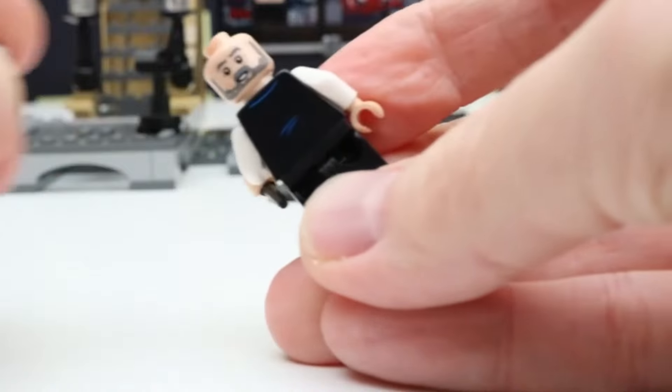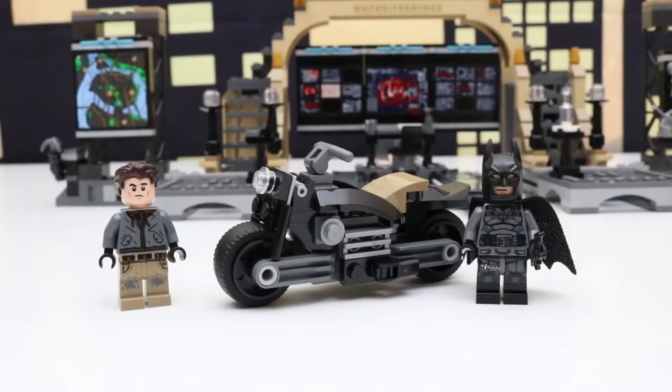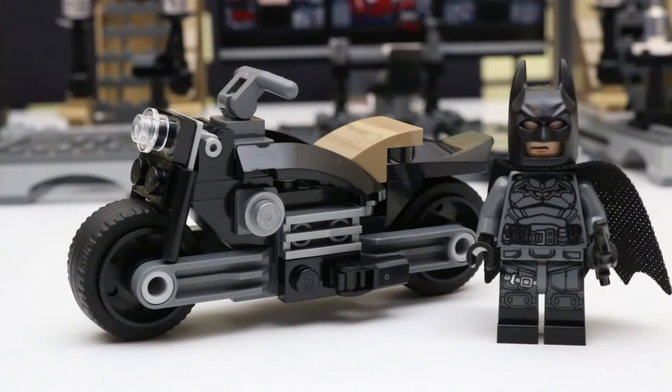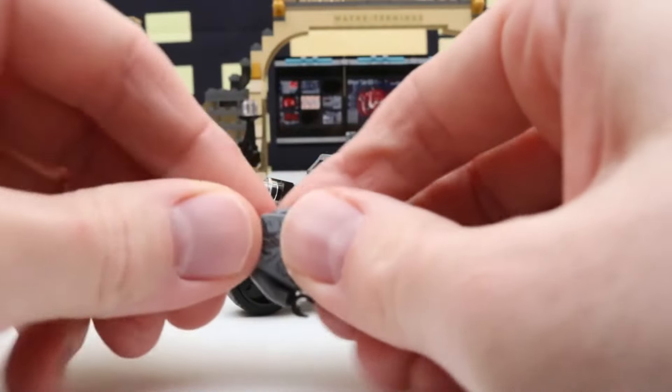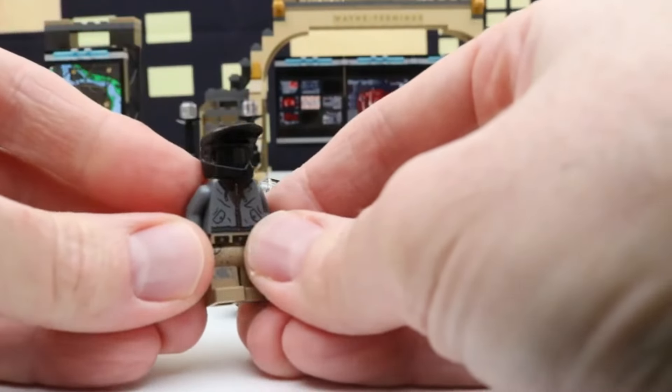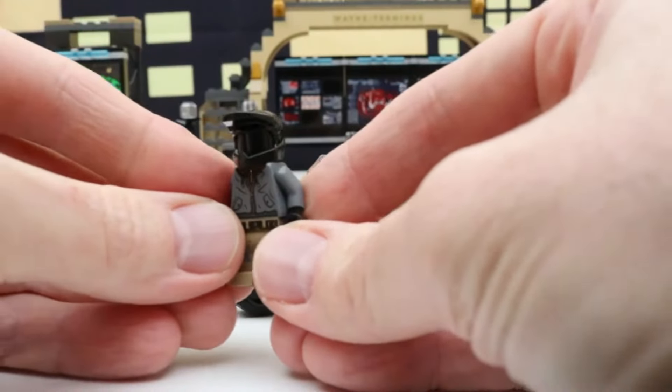Alfred has an alternate face — this one it looks like he's a bit surprised. Here's the Drifter Cycle, and if Batman's driving it, it becomes the Bat Cycle. We'll have Bruce Wayne drive it, so we'll call it the Drifter Cycle or Drifter Motorcycle. We can put this helmet on — we have to take the head off also and put this on. Now he has a full helmet. We'll set Bruce Wayne on the seat of the motorcycle. So we have some rubber tires, both front and back. We have that light on there — it doesn't light up but that's what it's supposed to be. This doesn't appear to need a kickstand, but we can use this as a kickstand, which is really cool. Looks like it rolls pretty well also. There are a few extra pieces that we didn't use.